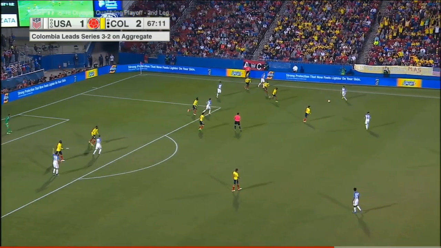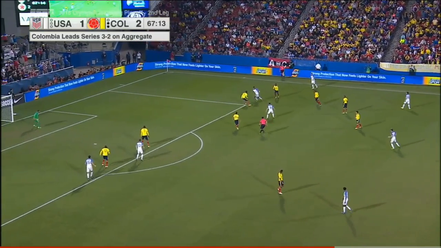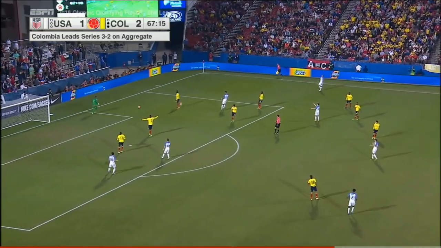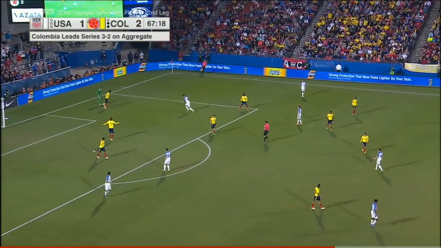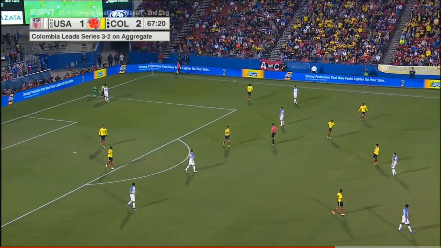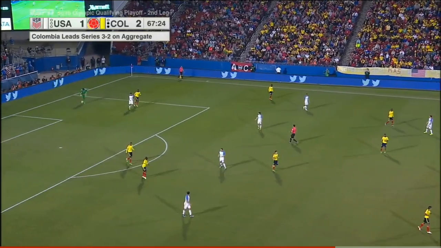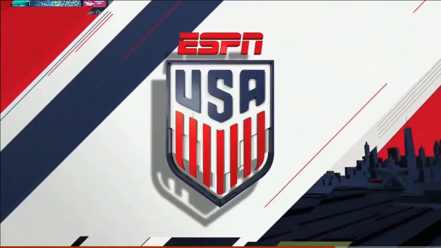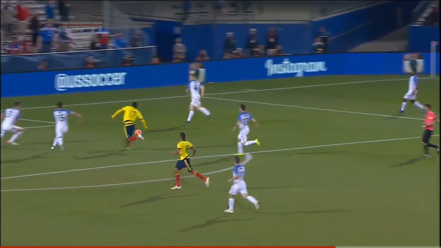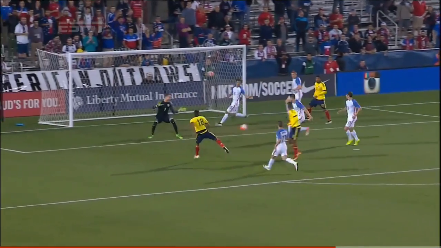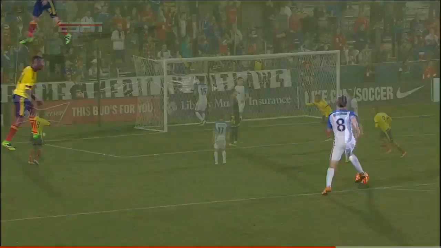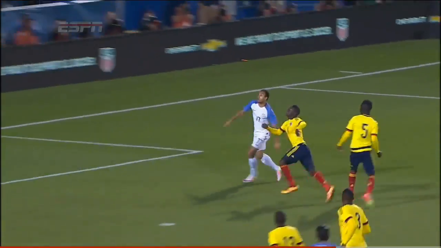Here in Frisco, Texas. The US trying to battle our way back again. So glad you could be with us here. Adrian Healy, Alejandro Moreno. As we enter the final quarter of the game. This is how we got here. Colombia breaking through midway through the first half through Martinez. And at the same end, the own goal, Ali.